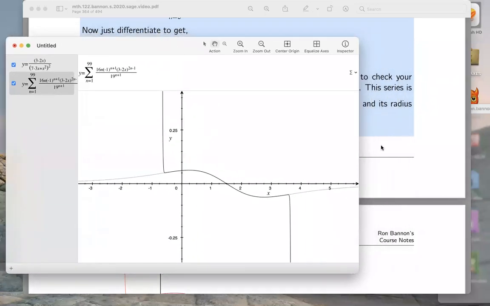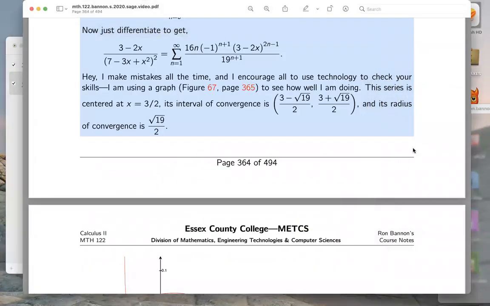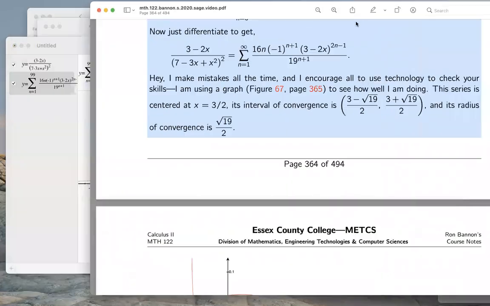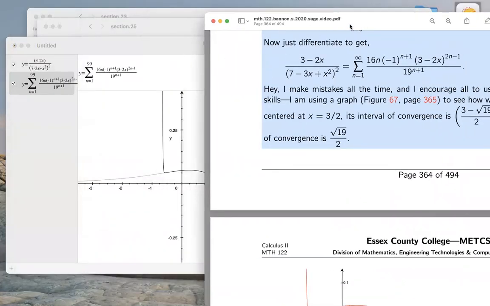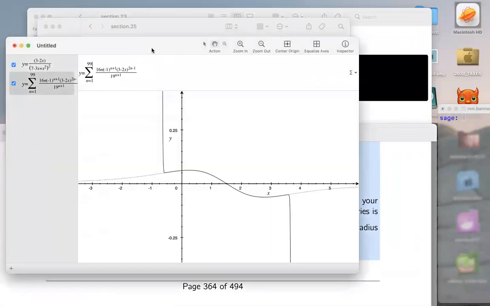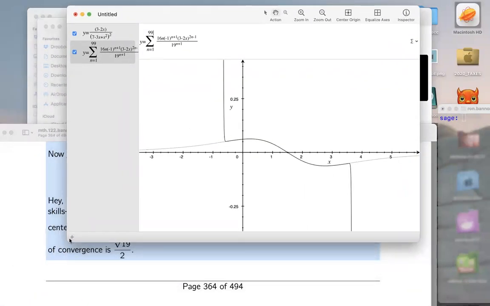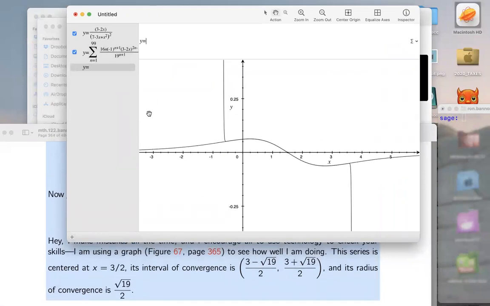All right, what band is it through? Well, through a band of convergence. And these numbers over here, I want to type those numbers in for you, and I'll do that in a moment. And let's put that down for new equations. And that's going to be x equals, a fraction, 3 minus the square root of 19.